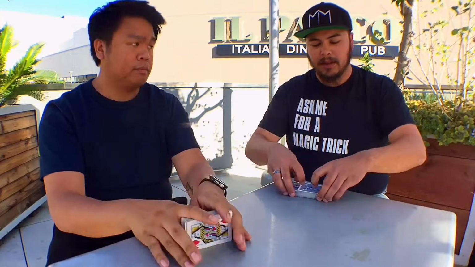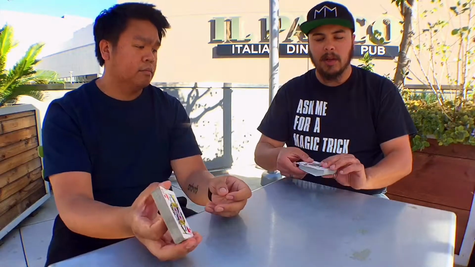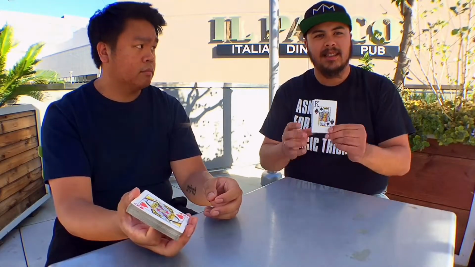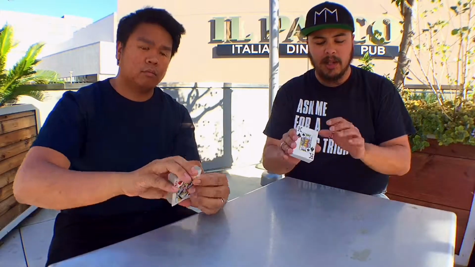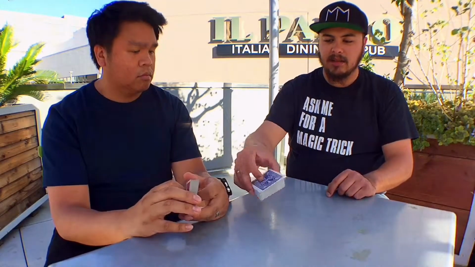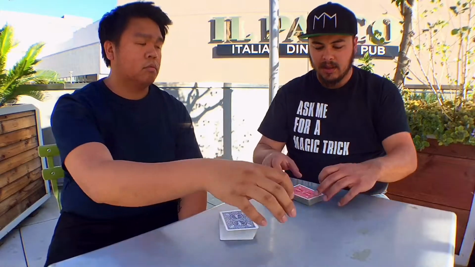So you shuffle, and you exchange packs. The only trick is you're going to note the bottom card of your pack. We're going to use the blue deck as the magician's pack, okay? And the King of Spades is my known card. So after shuffling, as you reach over, you can take a peek at that card and drop it in front of them.